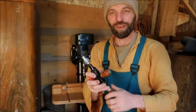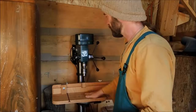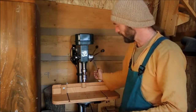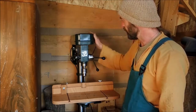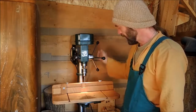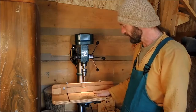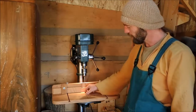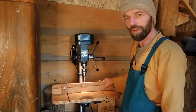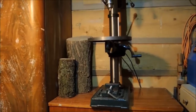But this video is about the last drill in our woodshop, this drill press, table drill. First we look a little bit more in detail at this drill, and then you can see how I built this new, nice, strong table with this movable fence. So here is our new drill press.